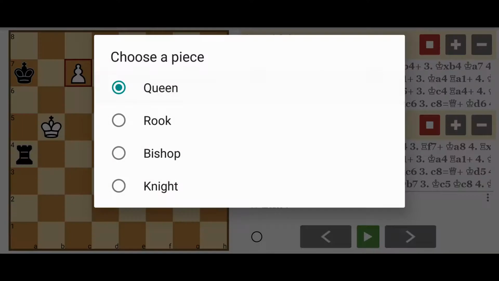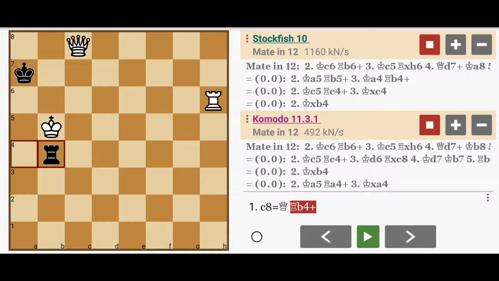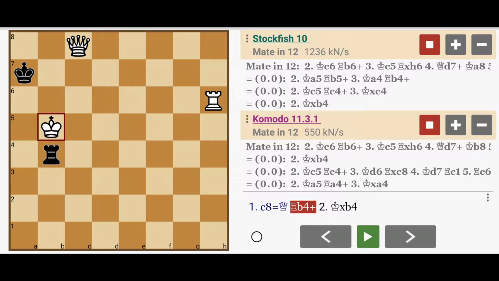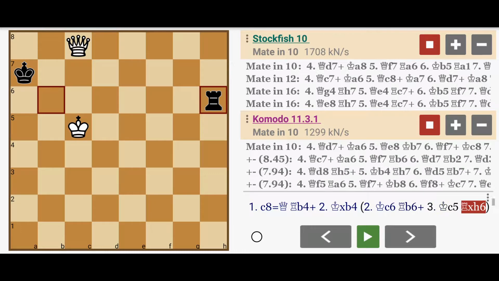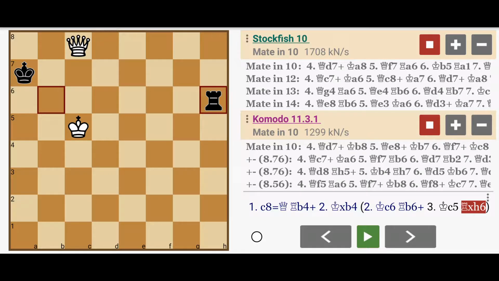And what if white had promoted to a queen? Well, then black will play rook to b4 check. And now if king captures b4, that's a stalemate. So the king has to move to c6, and then here black plays rook to b6 check, king to c5, rook captures h6, and now there's even more work for white to do in order to win.